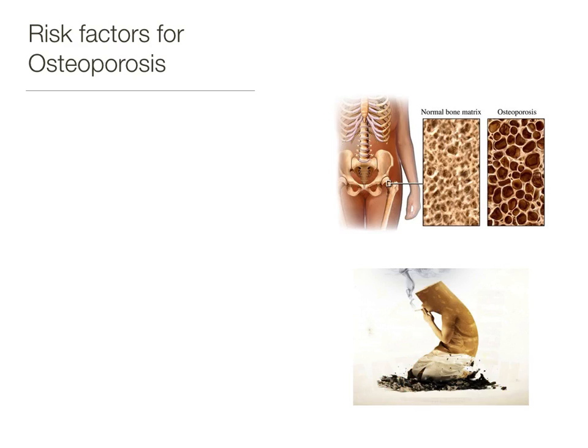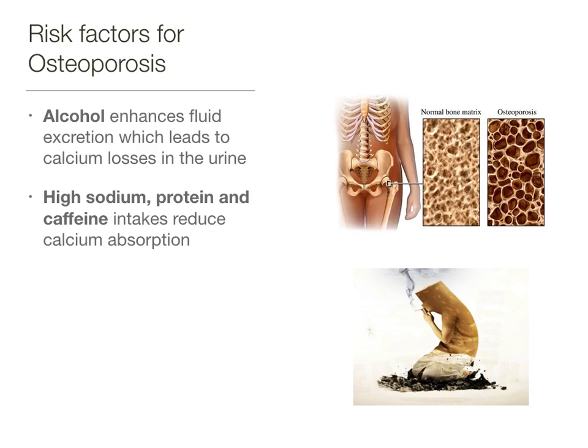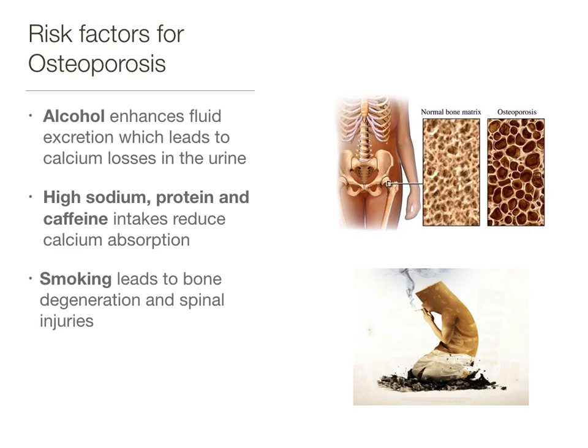Other risk factors for osteoporosis include alcohol consumption, as alcohol enhances the rate at which fluid leaves our body, which can actually lead to accelerated calcium losses in the urine. Similarly, high sodium, protein, and caffeine intake reduce calcium absorption and also enhance the rate at which it is excreted in a similar way to alcohol. And finally, smoking leads to bone degeneration and a greater risk of spinal injuries for smokers.